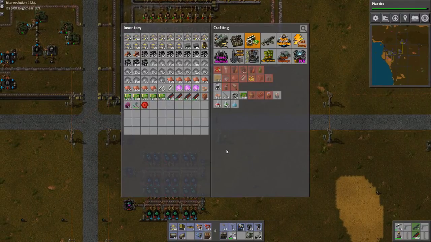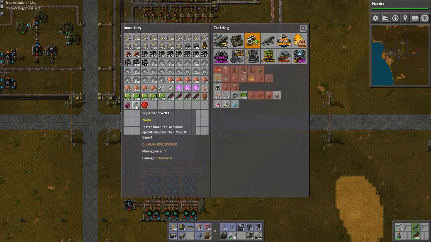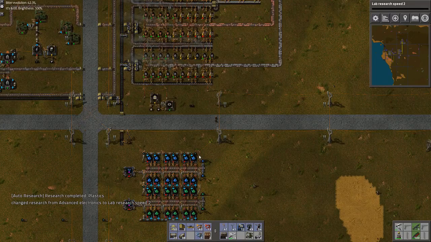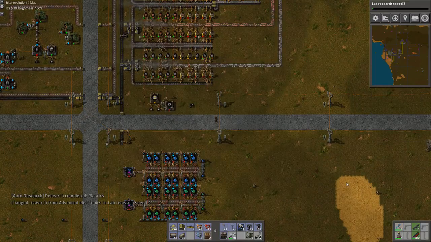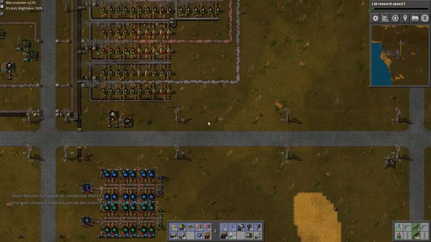What I also have created as a Yuoki Industries thing is this Super Center 2000. Faster than steel and more operations possible. It's just super. It has mining power 9 and 8000 durability compared to mining power 4. So it's more than twice as efficient at mining. It doesn't scale linearly. Quite the contrary, actually. Okay, why did I not take this long ago? Anyway, with that in mind, I'm actually going to ditch these and equip my Super Centers. They're not that expensive, so it's not a problem to do that.